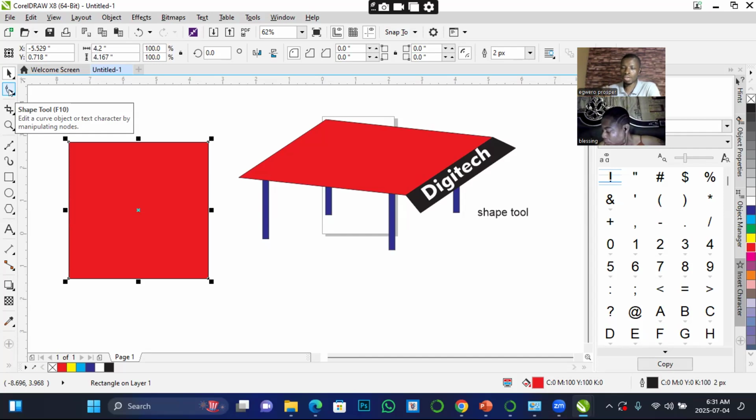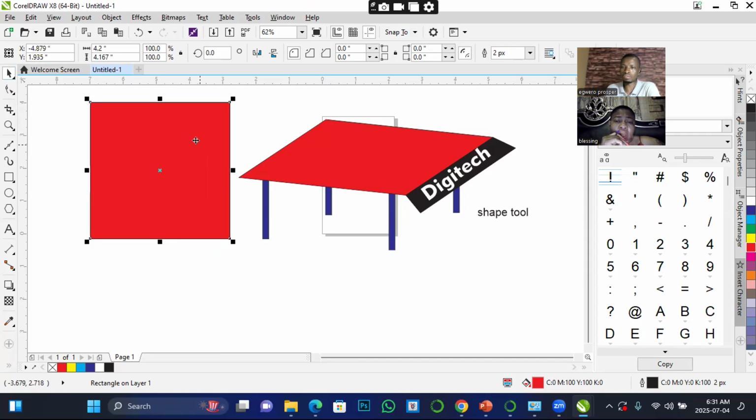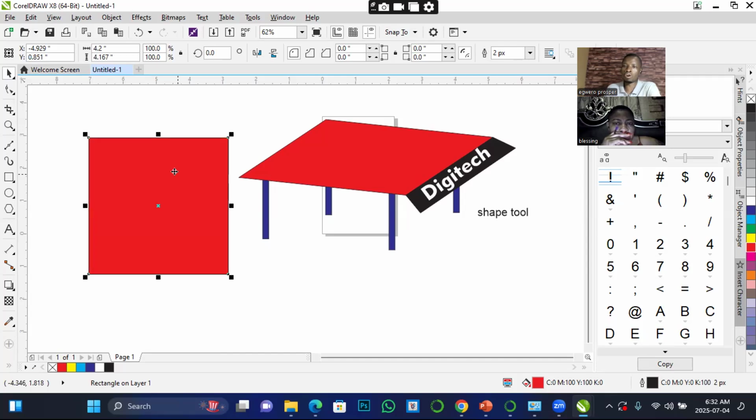Am I communicating? Yes. They are grouped. In other words, they are joined as one entity.